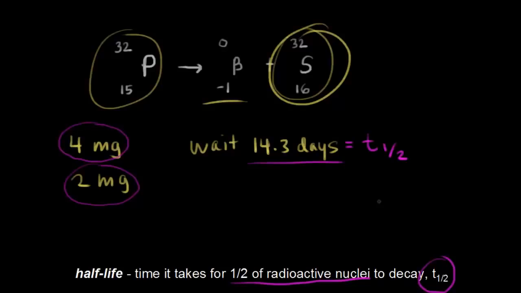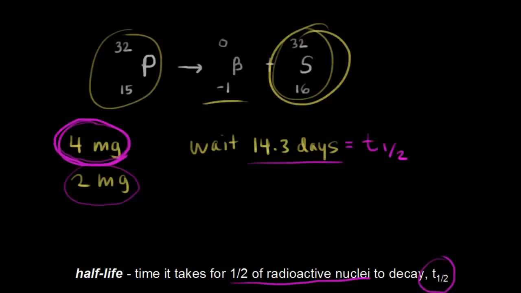So the half-life depends on what you're talking about. If you're talking about something like uranium-238, the half-life is different. It's approximately 4.47 times 10 to the 9th years. So that's obviously much longer than phosphorus-32. We're going to stick with phosphorus-32 in this video, and we're going to start with 4 milligrams every time in this video, just to help us understand what half-life is.